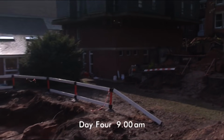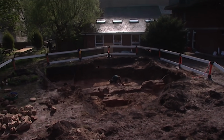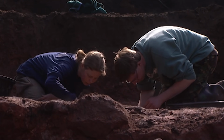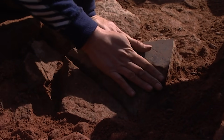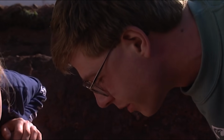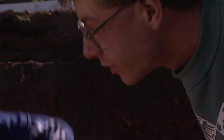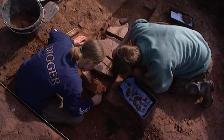Day 4. And the first task for Caroline, our digger, and Coventry's archaeologist Paul Thompson is the removal of the broken fragments of tomb lid from the grave. And do you think there'd been something placed in here, infilled with something? Yeah, I do think there'd be some sort of decorative panel in there. You're looking along the lines of perhaps a brass plaque or Latin, some sort of nice decorative metal that would have been very visible, very impressive. I think whoever is in here is quite an important, significant person.